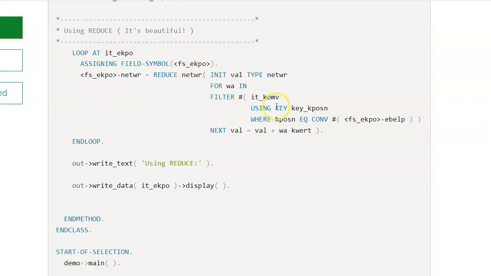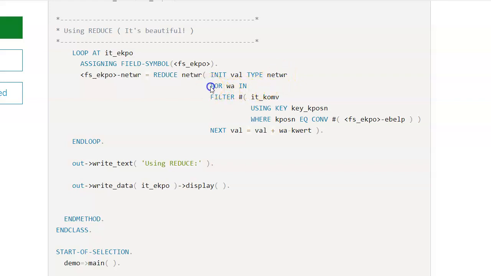The reduce statement works in the same way I explained earlier. You write reduce, then the type of the data, then you do an initiation. You initiate a variable which is of type net price, NETWR.